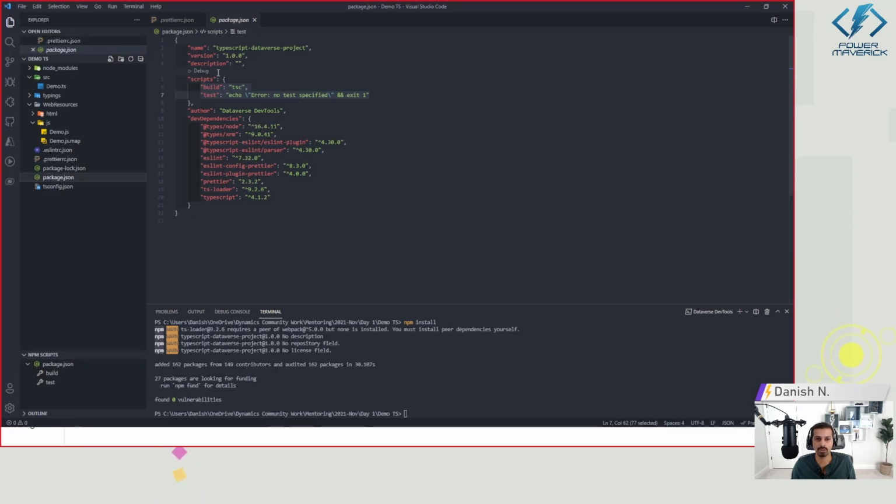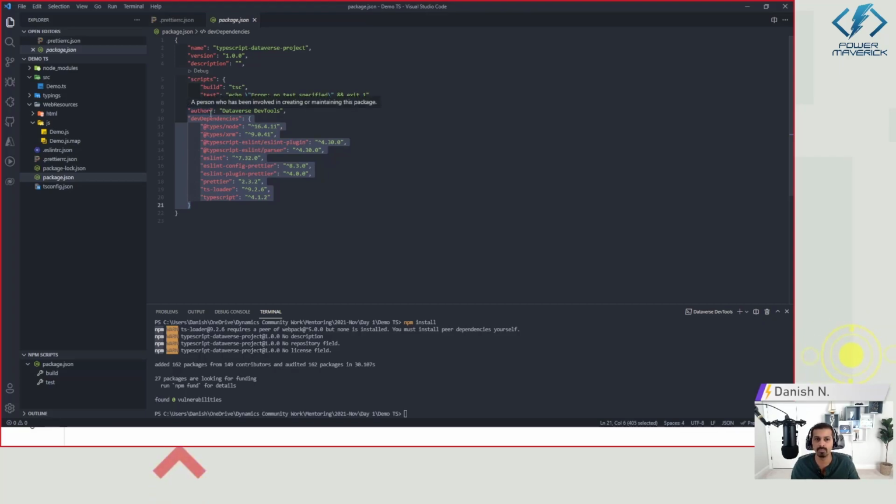Same is for package.json. Package.json has very basic minimum things. Most of them are dev dependencies, again, because we are not creating a Node.js application. We are creating something that is going to be deployed, not as a Node.js solution to Dataverse, but as an individual JavaScript file. So all the dependencies that you would install have to be dev dependencies.